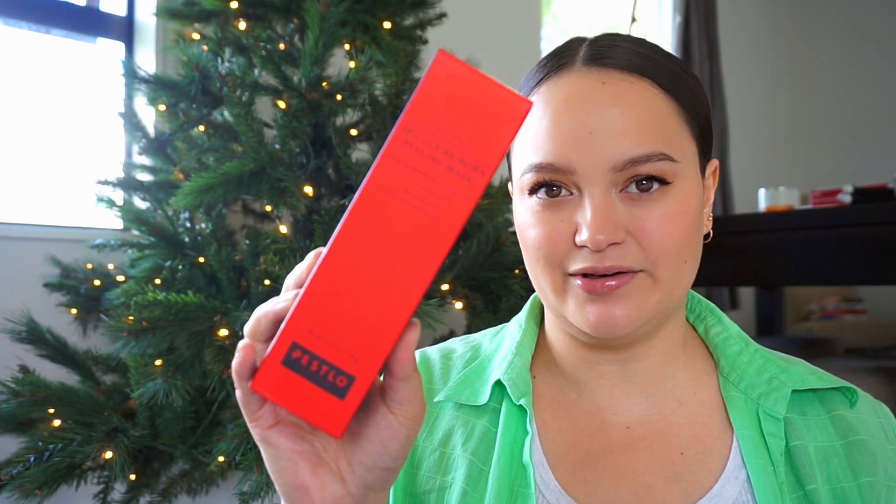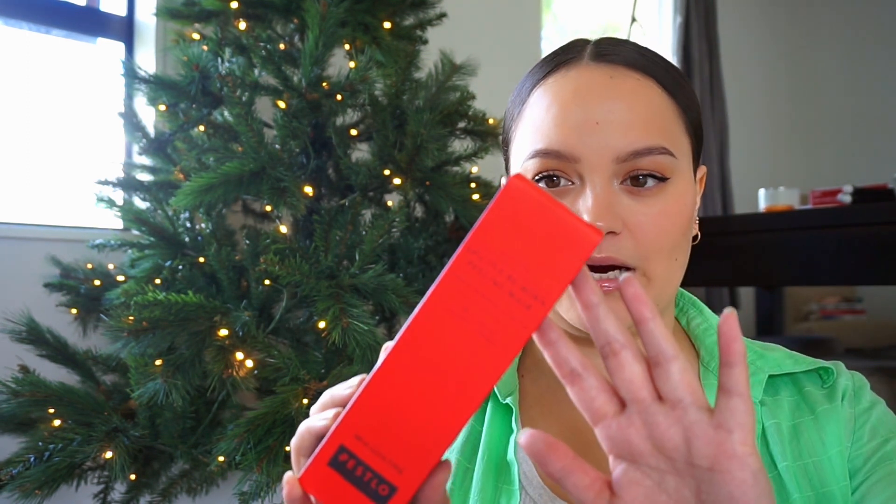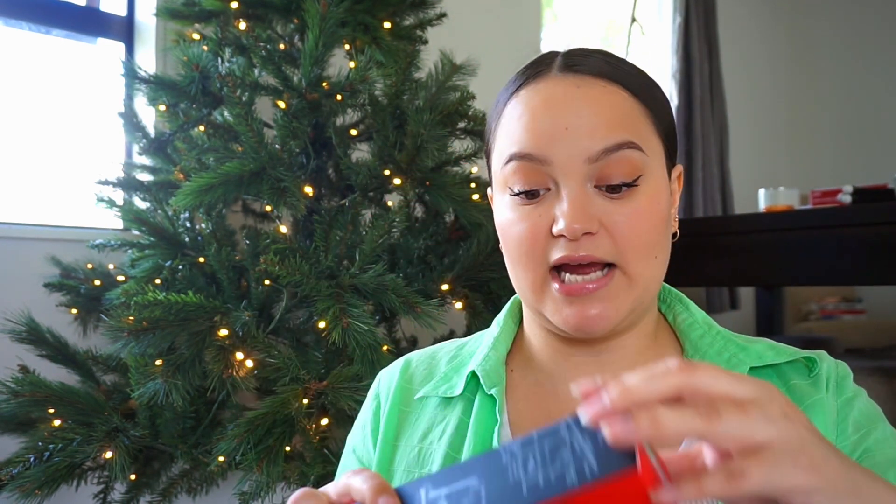The last product I have to show you is from Pistolo — this is their Special Reborn Peeling Mask. It removes dirt and dead skin cells, and green tea and wormwood help soothe, hydrate, and nourish the skin. It's a double-action exfoliator to reveal smooth and radiant skin — a wash-off type peeling cream mask. Tingling may temporarily occur during application. Kind of sounds a little bit scary to be honest, but I will give it a go. How pretty is the packaging? I'm not sure if it's a physical exfoliator as well as a chemical or peeling exfoliator. So we'll definitely give that a go in my trying-new-skincare video.